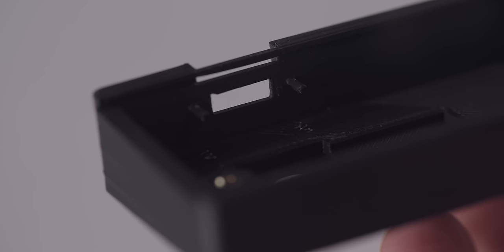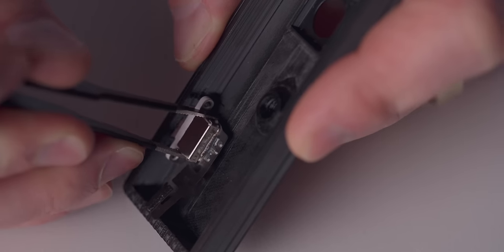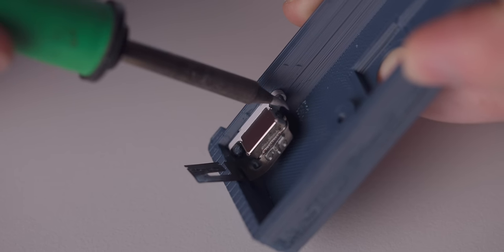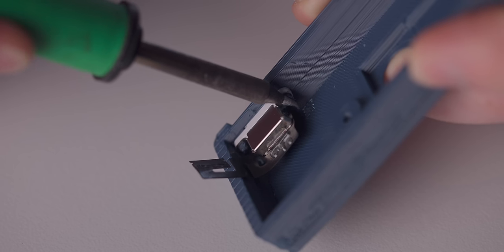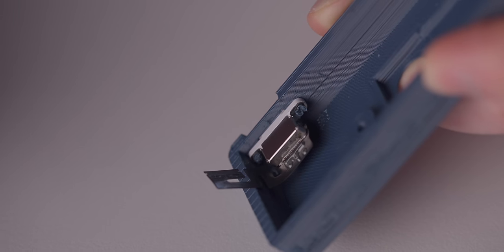And that is create a plastic weld. Plastic welds are, in short, a barbarian plastic post that you heat up and make really, really hot, and you purposely deform it to the point where, as it cools down, it grabs onto whatever it is surrounding. So I have two posts that go through each side of the connector, I heat them up, and that holds the lightning connector in place very, very well.